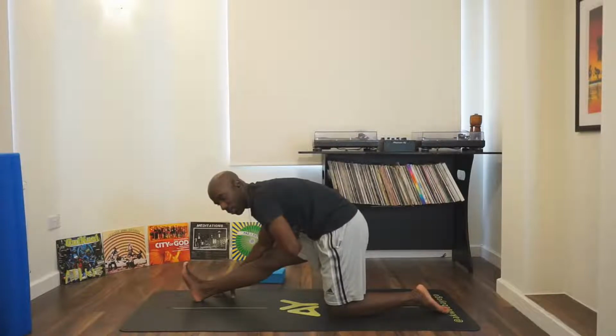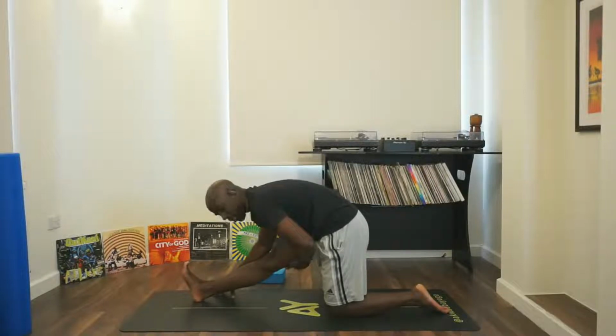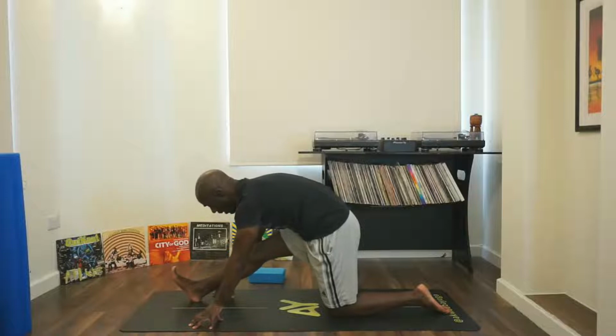Engage through your right thigh, your right quad, so turn that on. By engaging that muscle, and that just helps to find a bit more space into our right hamstring. Our quad and our hamstrings acting opposite, so when one is engaged, the other tends to relax a bit more. On the next breath, start to bend into that knee.